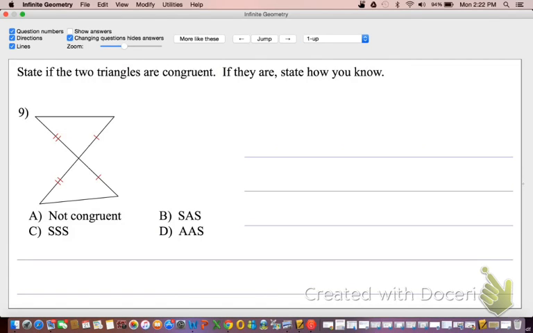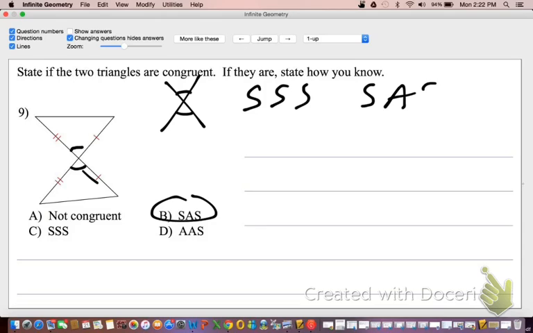Okay, so this is not too bad. You have to remember that angles that kind of make an X are always equal. So I'm going to make this equal. Side, angle, side. This is the side, this is the angle, that's the side. So let me just say this. We have side, side, side, side, angle, side, angle, side, angle. You want to look for these to see if they're congruent or not.